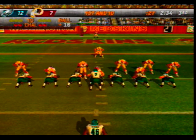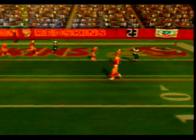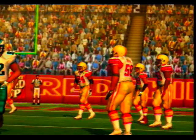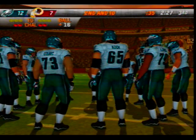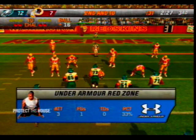The last time they were down here, they settled for a field goal. The blitz is on. Closing in, gets the pass off. He's got great recovery speed, and he can catch up to the ball even if he's caught out of position. That time he was right there in the secondary to tip the ball away. Edwards was the intended receiver on that play. 8th play of this drive. Ball on the 16-yard line.